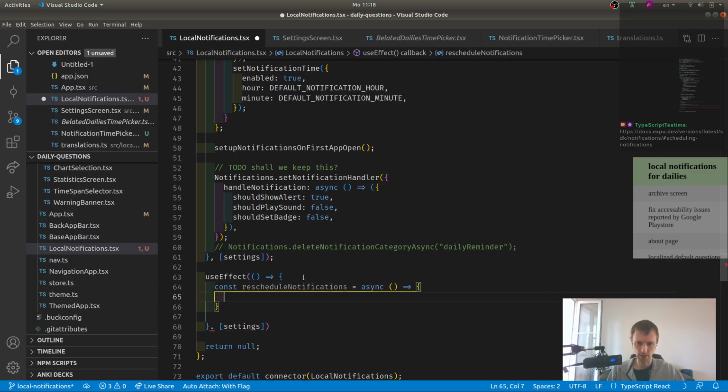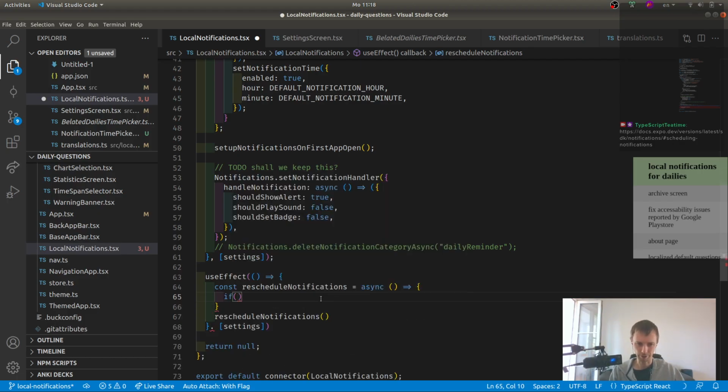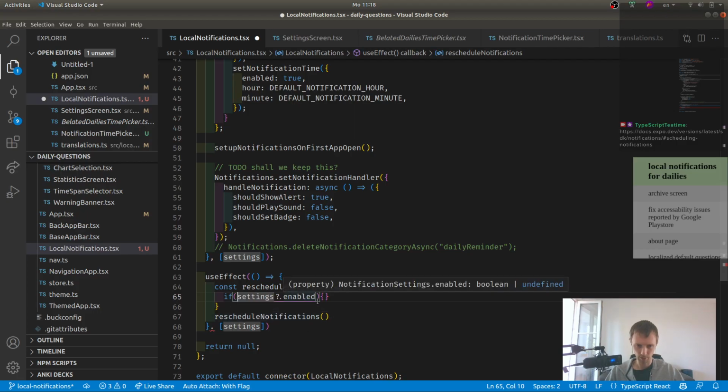Async function that does stuff, and it says reschedule notifications, run it. So you cannot use async functions directly inside of useEffect. So if settings.enabled, then, alternatively if, oh wait, what? If this is enabled, yeah, perfect.